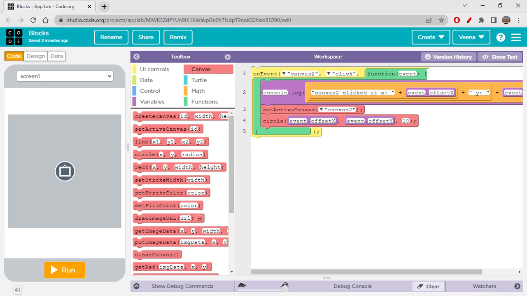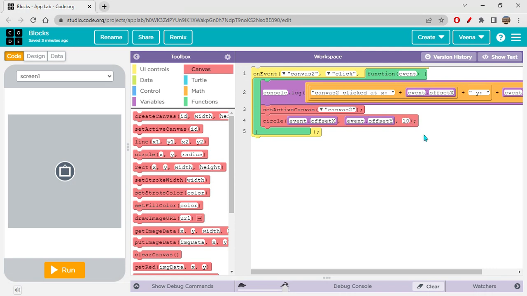And then we have a circle function here. The circle function has three parameters. Like I told you, these are predefined functions. And we have already discussed parameterized functions also, right? So if you have not checked out my functions video, please do go back and check it out, where you will understand what a parameterized function is. Okay, here we have three parameters, right? The first argument here is offsetX, then the second argument is offsetY, that means the x position value and y position value, wherever your cursor is present, right?